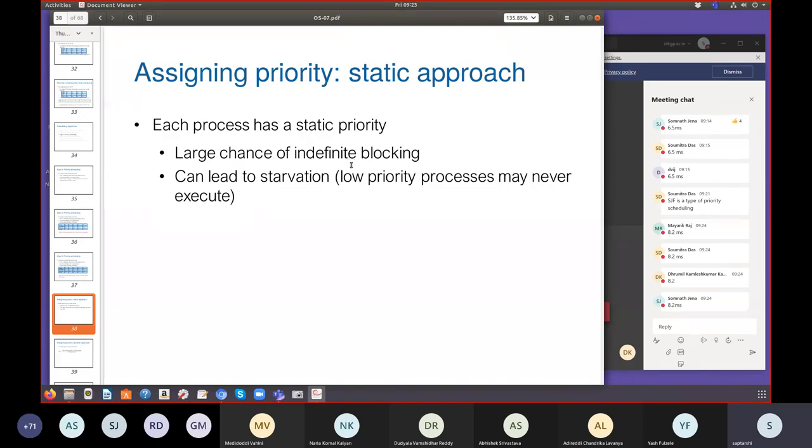So then what can be done? Can you give some ideas? So the simplest static assignment of priority seems to have this problem. It can lead to starvation of low priority processes. That means low priority processes never get the CPU. So what can be some approaches? That means some dynamic approaches, as in maybe we allow the priority of processes to change over time. So then what would you suggest?